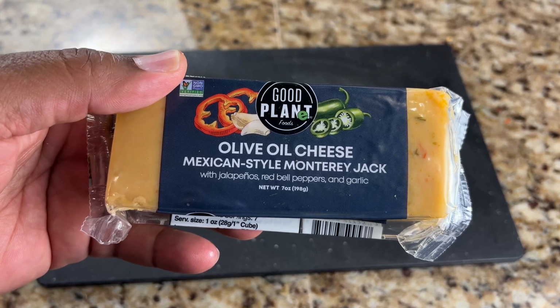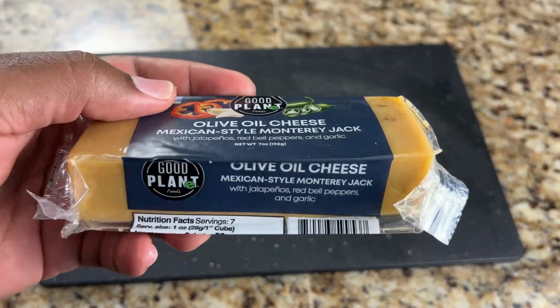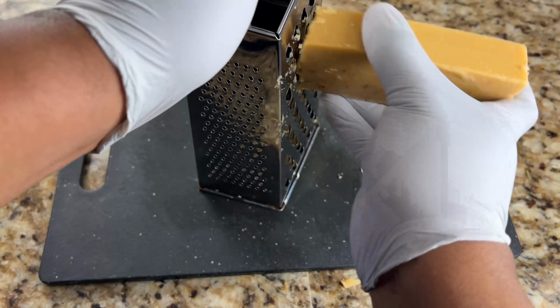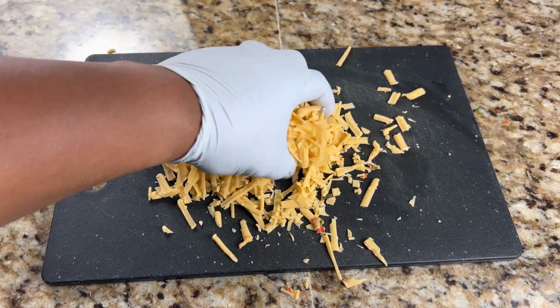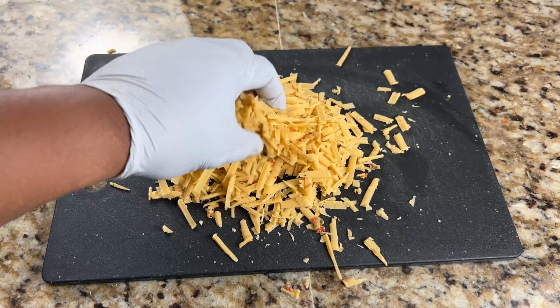While the potatoes are cooling down, let's go ahead and grate some dairy-free cheese. Today I'm using olive oil Colby Jack cheese, gluten and dairy-free of course, but feel free to use whatever cheese you want. We prefer grating our cheese ourselves because it usually leads to a better melt, which can be tricky with dairy-free cheese. Go ahead and preheat your oven at 375 degrees.